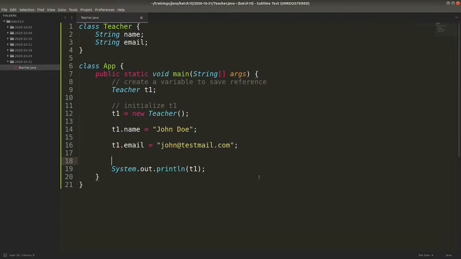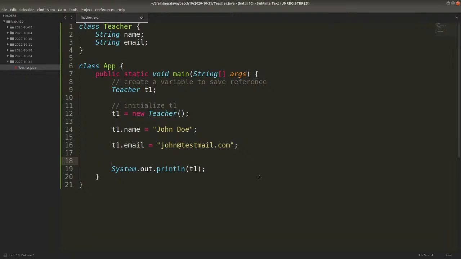You are writing t1.name. So first thing, define your class. Whenever I say you need to use a class, you have to write the class name and define its attributes. I want to use this class, so I will write the variable declaration of the class and then the initialization. Without declaration and initialization, you cannot use the object of the class. So the teacher t1 is equal to new teacher. That was the object initialization.